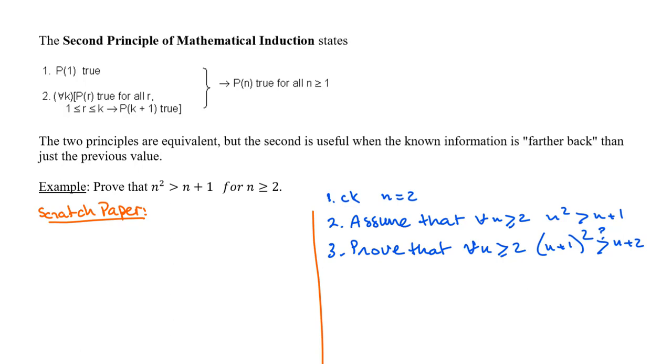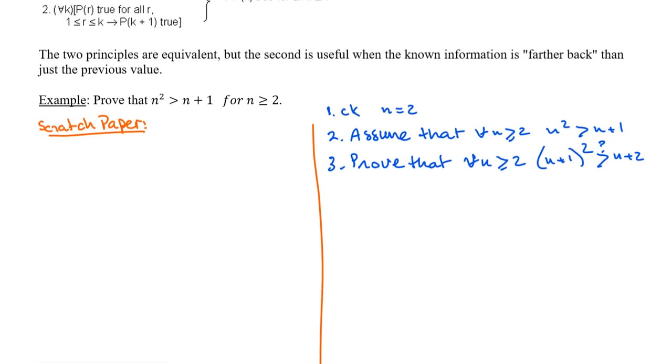Hello, in this video we're going to see the second principle of mathematical induction. This is similar to the first principle of mathematical induction, where we have to check for the smallest n, in this case n greater than or equal to 1, so we check for n equal to 1, and you assume it's true for n, and you're going to try to check if it is true for n plus 1. So I wrote down here those 3 steps.